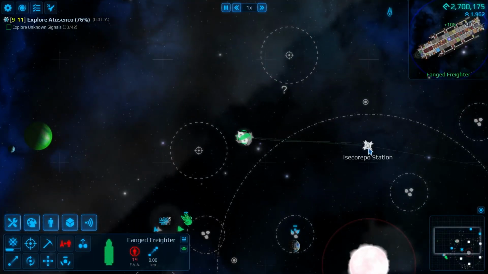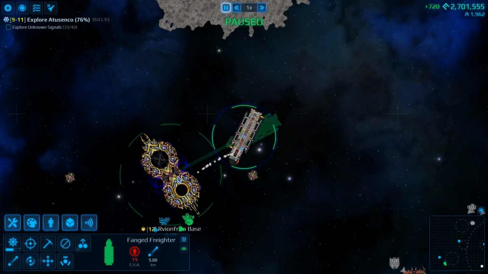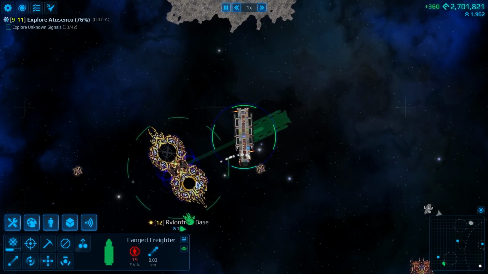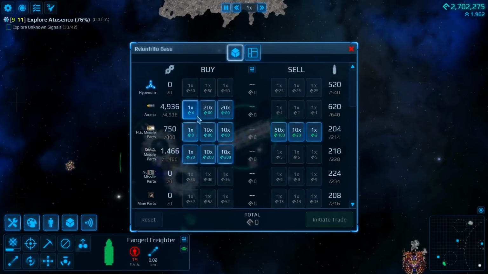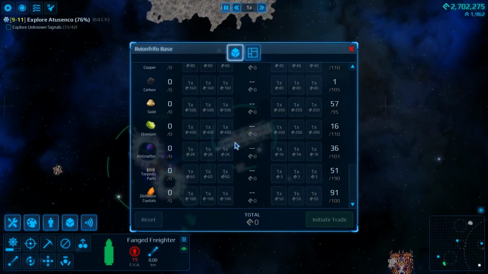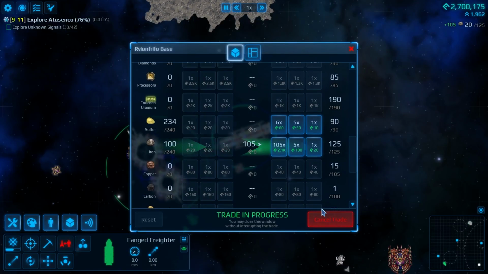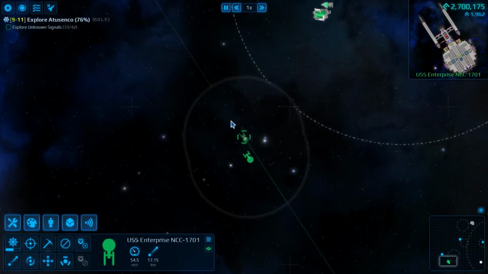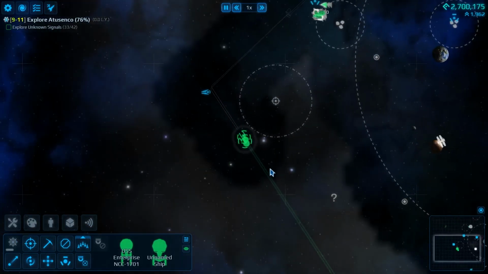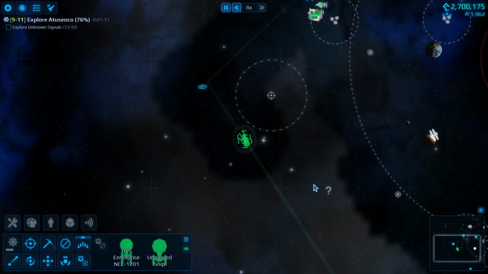Okay. And I'm going to... Oh, wait, hold on. That was a mistake. I forgot. They still need time to transfer. I was thinking ahead. Go ahead and initiate the trade again. Alright, we're just going to leave you there for a minute. Now, what do we find over here? More pirate territory. Go ahead and leave that alone.